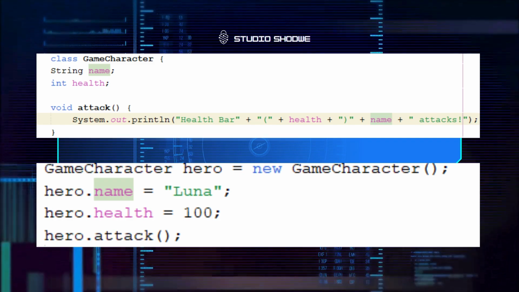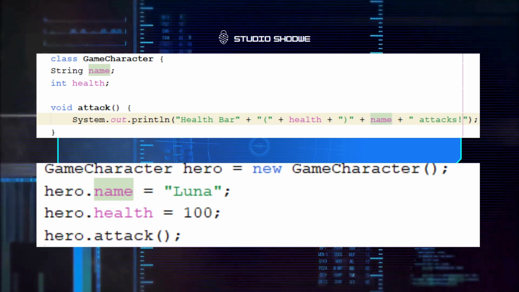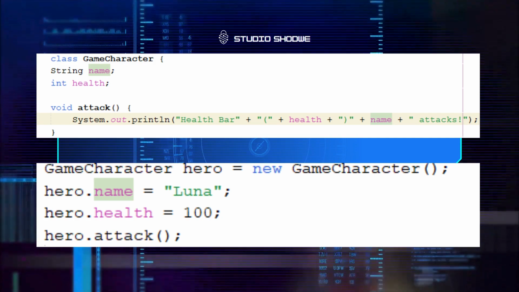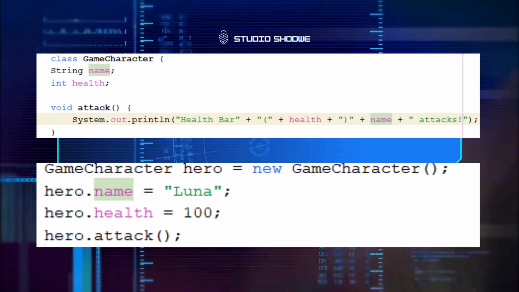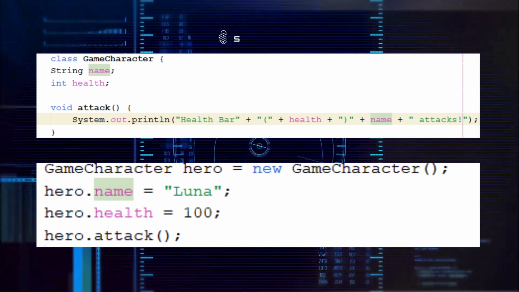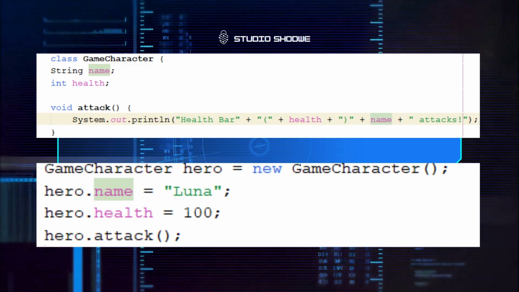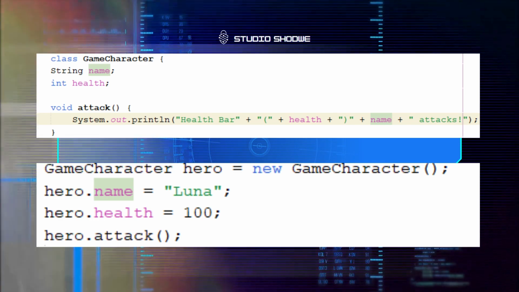Now let's create an instance by calling GameCharacter in main, then giving it an object. We'll do it like this: GameCharacter hero equals new GameCharacter. This allocates memory and returns the reference to the new object, and the hero holds the reference so you can access its fields and methods.